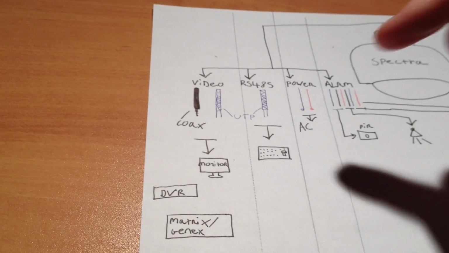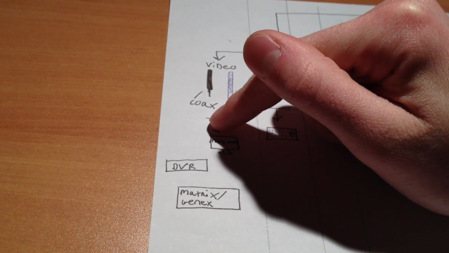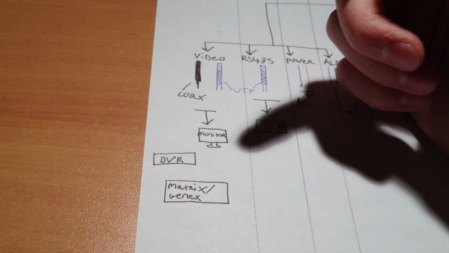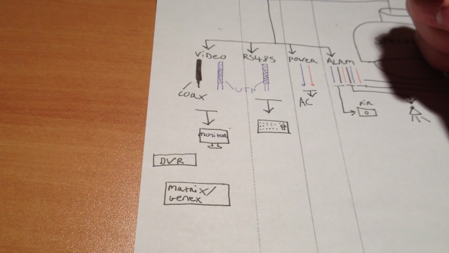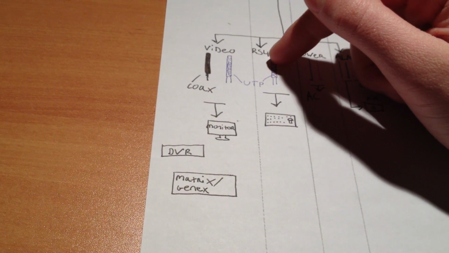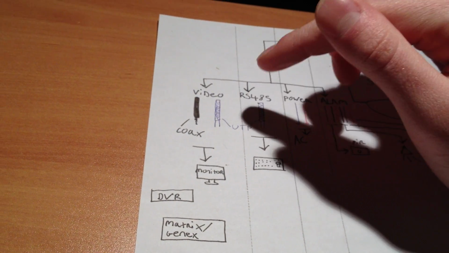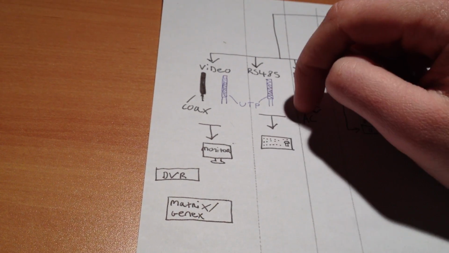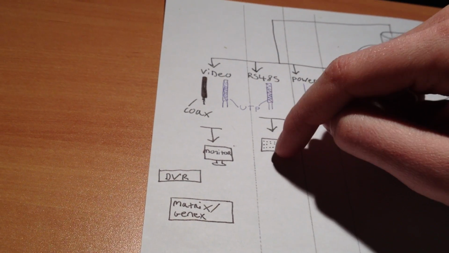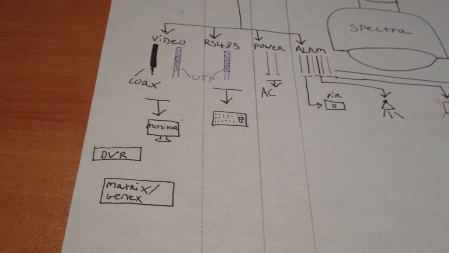Now you connect your video either just to a monitor, to your DVR and then to your monitor, or to your Matrix or Gen X switcher, then to the DVR, then to the monitor. That's how it works. If you're using RS-485, you're going to have to connect those two wires. You're going to have to program the address of the camera and whether you're using D version or P version, and put that into the actual keyboard or into the control box which the keyboard plugs into. I've never really worked with that, so I'm not going to elaborate on it.